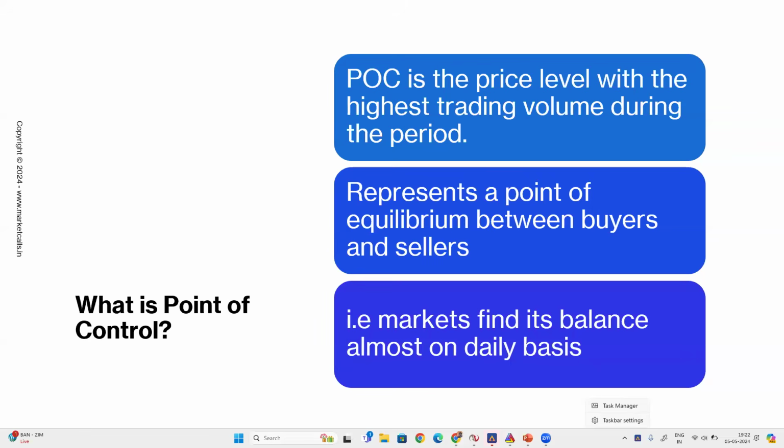A particular level will be touched at least 7 to 8 times, bar minimum. So tracking the point of control for the day, where today's point of control is going to form, is very, very important. It is important from a price action perspective. It is important from an intraday trading perspective. Today's point of control is what we call a developing point of control. And almost on a daily basis, we're going to see the formation of a point of control.